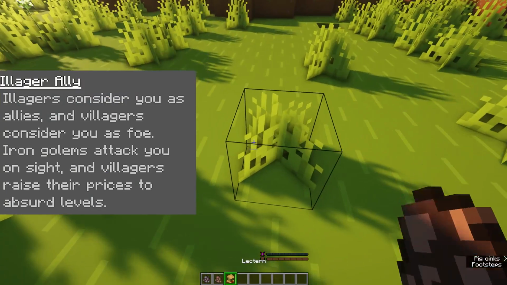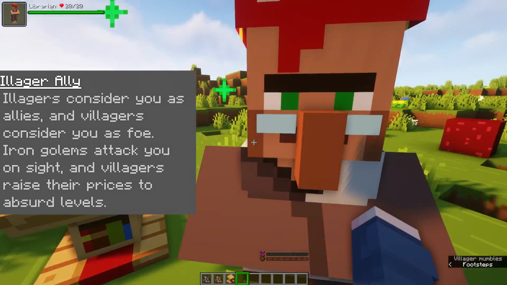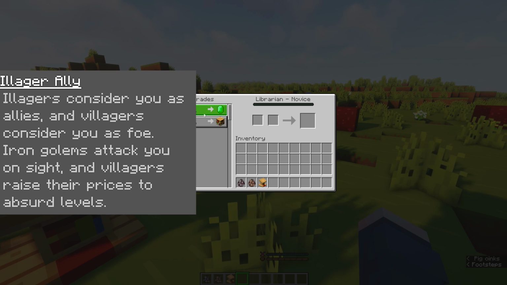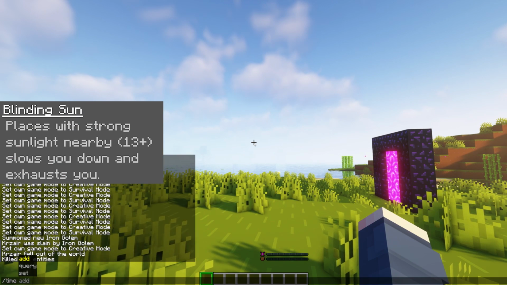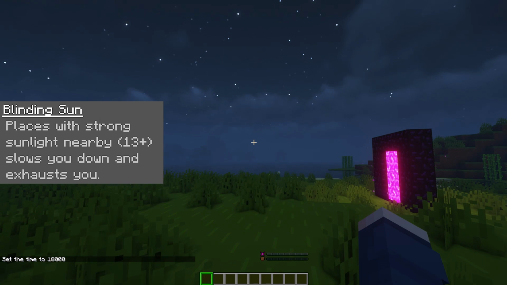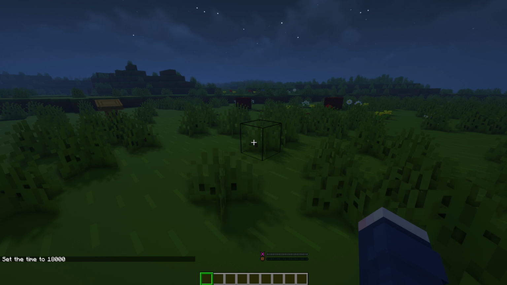Illager Ally. Illagers consider you allies and villagers will consider you as foe. Iron golems will attack you on sight and villagers will raise their prices to absurd levels. Blinding Sun. Places with strong sunlight nearby, a light level of 13 plus from sunlight, slows you down and exhausts you. You have a permanent hunger and slowness debuff whenever you're out in the sunlight, not much more to it.